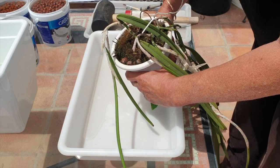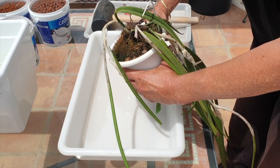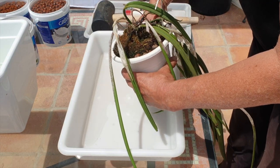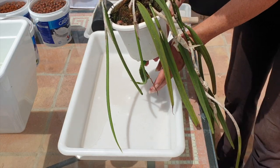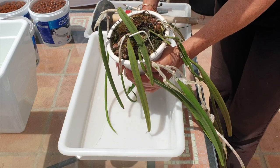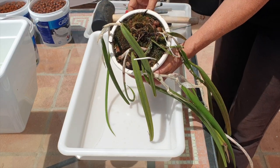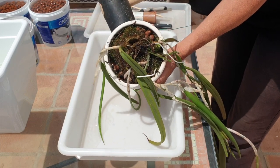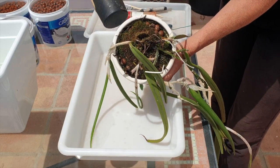Oh, I can't tell you how annoyed I am with myself, but yeah, the pot is rock hard, which is a good thing. That means there's lots of roots, but also look at the structure of this orchid. It is just so easy to break it. I can't be radical with her like I would a Cattleya, try to wedge her out of the pot. We're gonna do the hammer just to get a start, which of course is gonna be bashing roots in the pot.